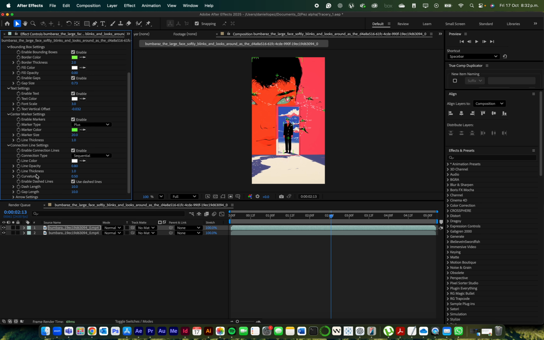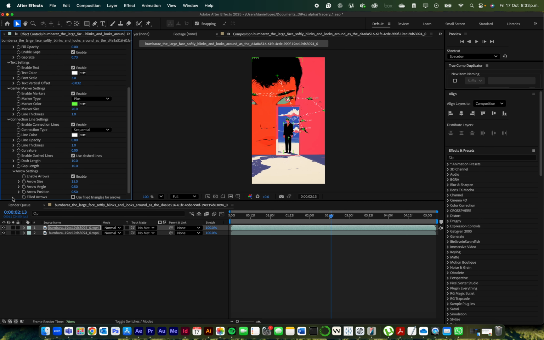Now it's the connection settings. And for this one, I'm gonna use this same green color. No, probably not. And we have the line opacity here. The line thickness, you can change it to be bolder if you want. And the curvature, I'm gonna set this to 0 just to have straight lines on it, as you can see.